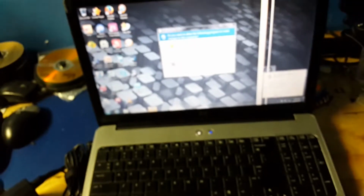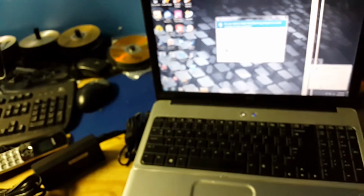Okay guys, so this is how to basically fix a charging port on a G60 once it's loosened, meaning the charging port is not steady. When you plug the charger in, you get shaking there, but now it's firm, good to go. So pretty easy.